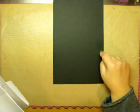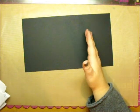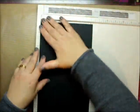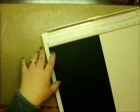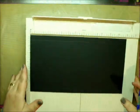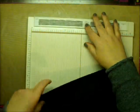Here is the paper that I'm using for the library pocket, and it's 6 1/4 by 11. I'm going to score it on the 11-inch side at 7 1/4, and then I'm going to score it a 1/2 inch on the 6 1/4 side. Let me grab my scoreboard here. So here's the 1/2 inch. I'm going to score it down a 1/2 inch on both sides. And then I'm going to flip it to the 11-inch side and score it at 7 1/4. Okay, and that's all the scoring I'm doing on this.